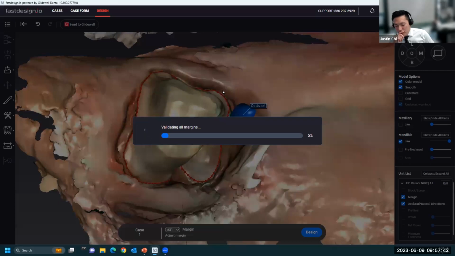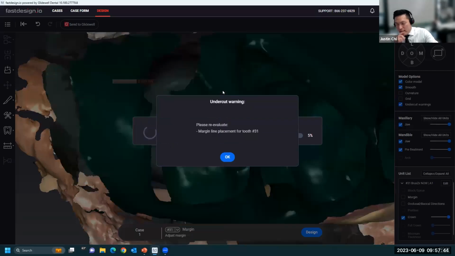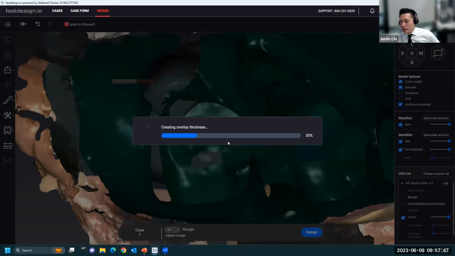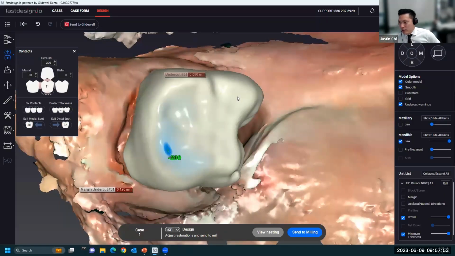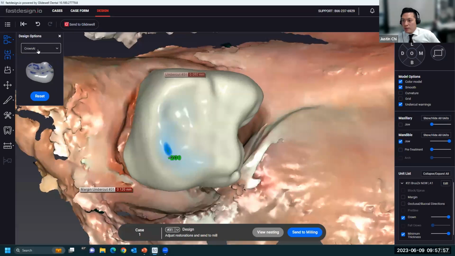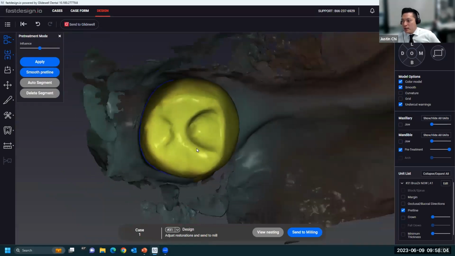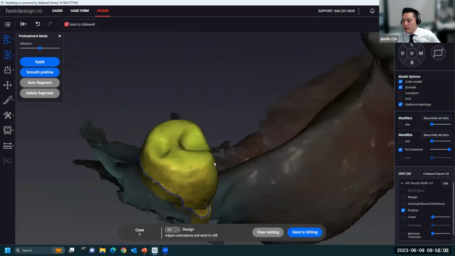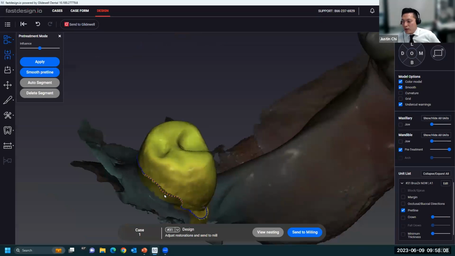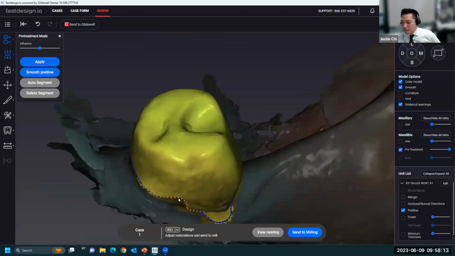And then here, through our software, any posterior restoration does generate first using the AI proposal. And this is another challenging situation for the AI, but that's okay. We're going to go to the third option, upper left, copy restorative site anatomy. In this function, you can see this is the scan of the preoperative tooth. So you can see the nice rest seat on the mesial side.